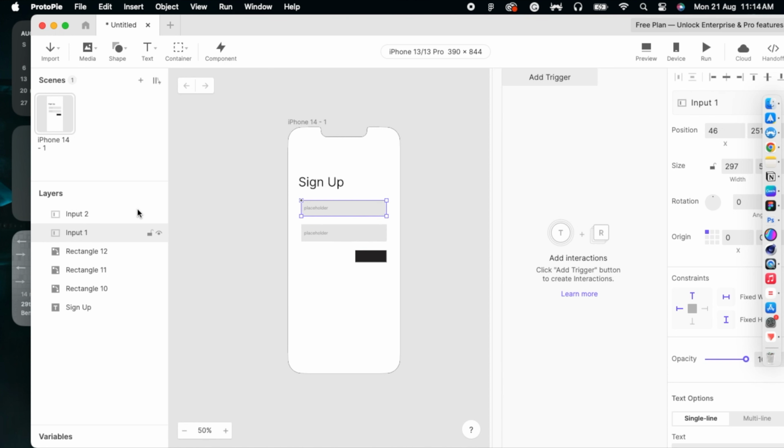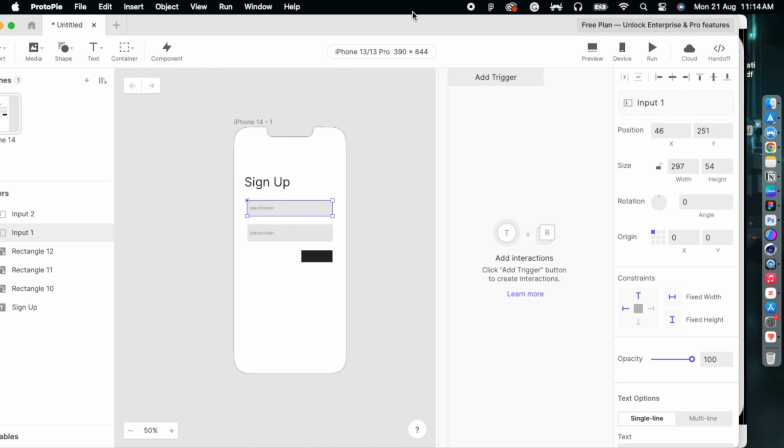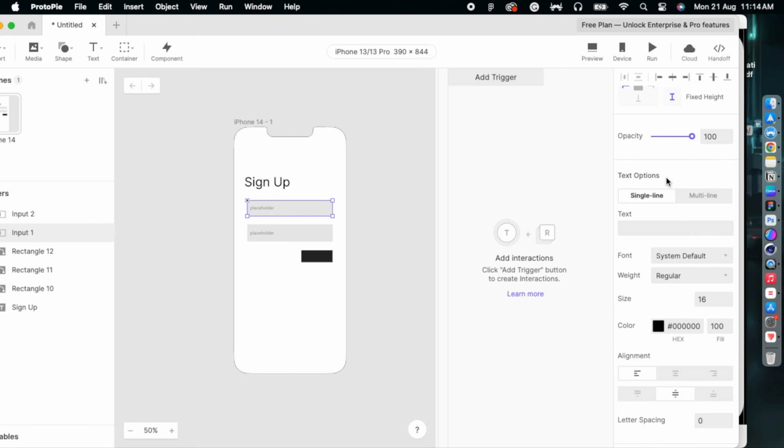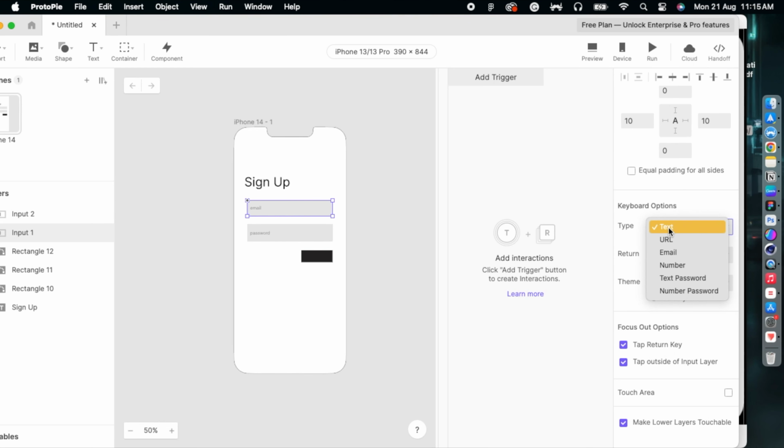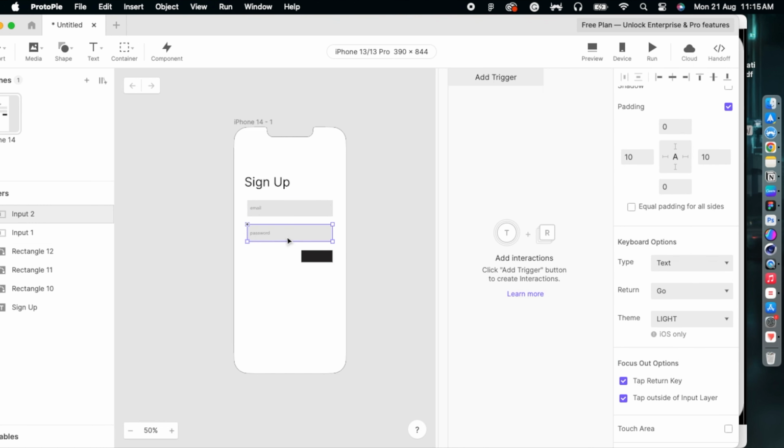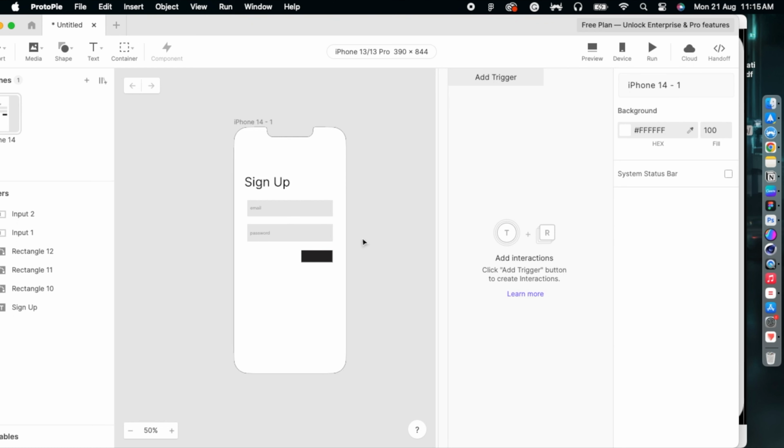Now what we can do here is that we can actually come here, and if you go down, you can see there are so many options here. We will change this text. So keyboard options is for when you are typing, this is an email, right? So we can say that this is an email. So if the @ symbol and .com is not there, it will not be accepted, right? So in here, it's a password. So we're going to change that to a text password, right? So it will be a password field, and then it will apply.